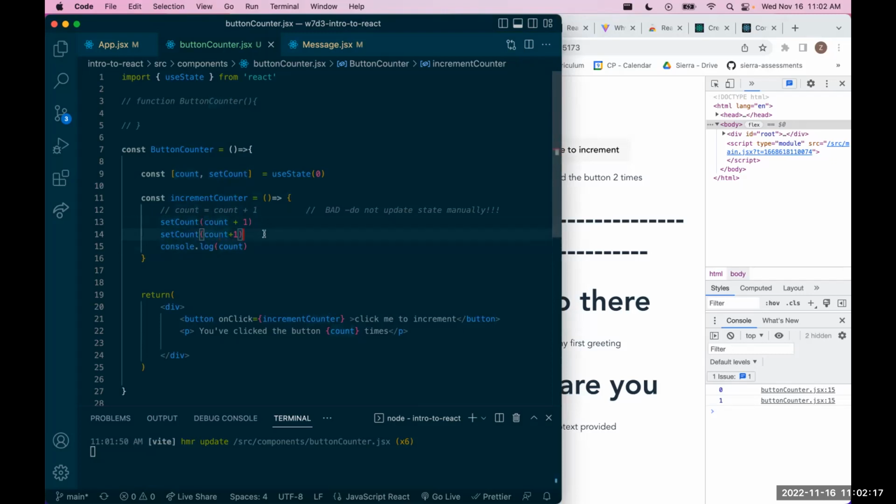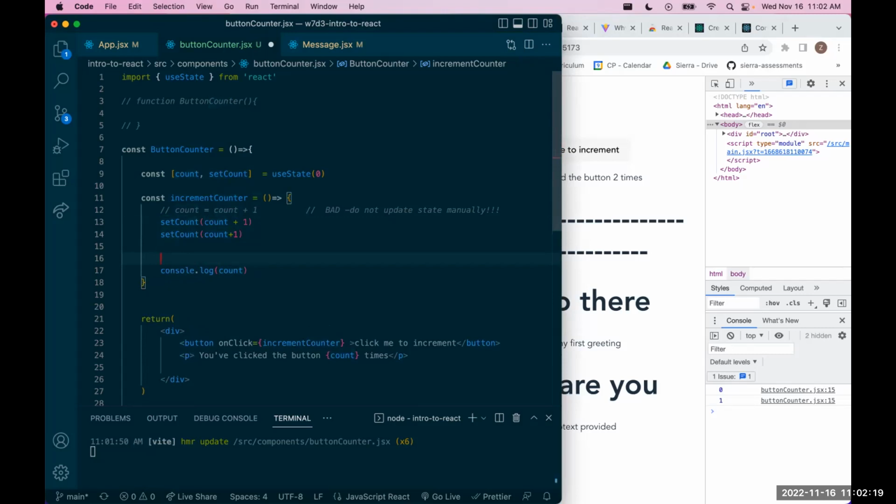So a way to get around that is to use this. Instead of just using the count itself, I have access to a variable here.